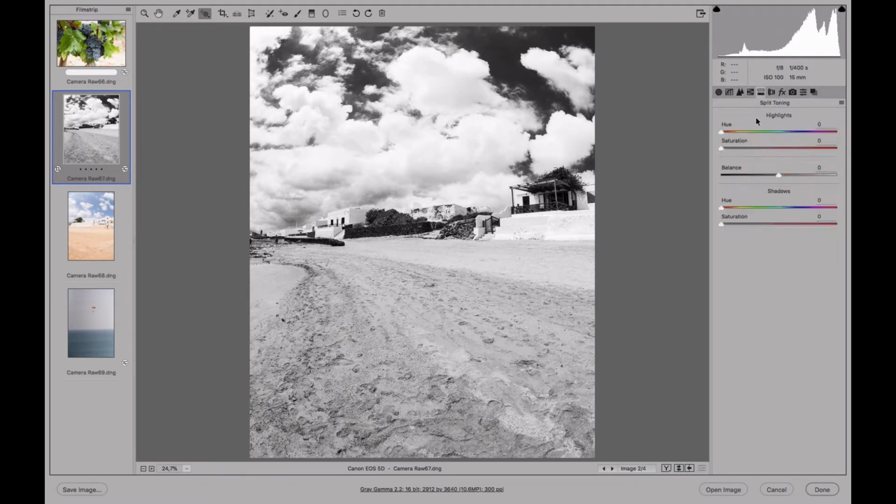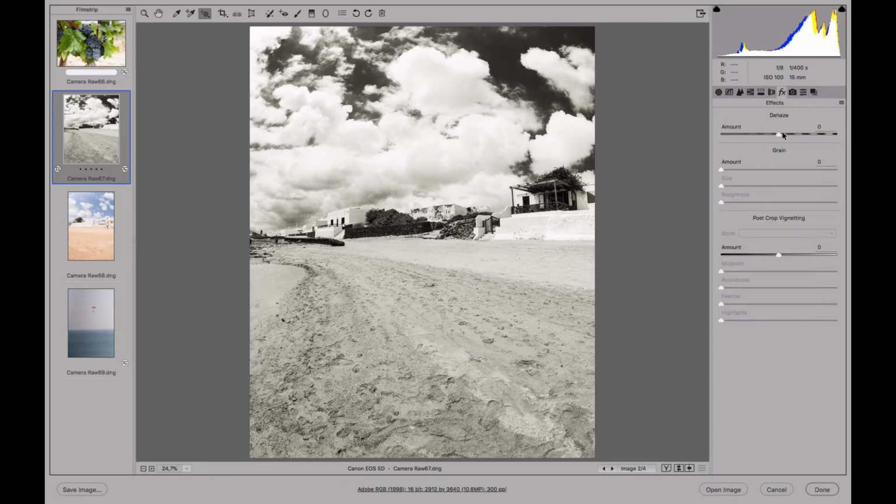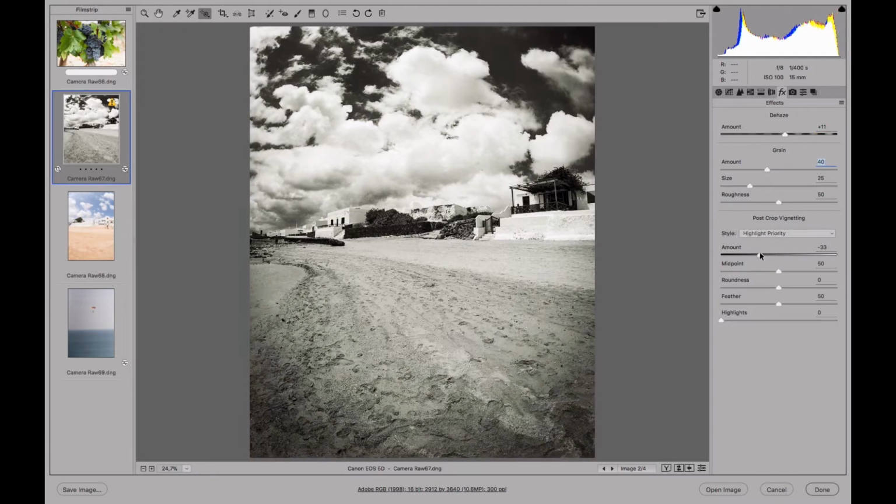And after, we're going to go to the tone split panel, and we're going to create a warm tone adjustment, as we saw way back then. We're going to make it a little bit lower around here. Very good. And now in the FX panel, I'm going to take away some haze, and I'm going to add in a little bit of grain and a little bit of vignette.